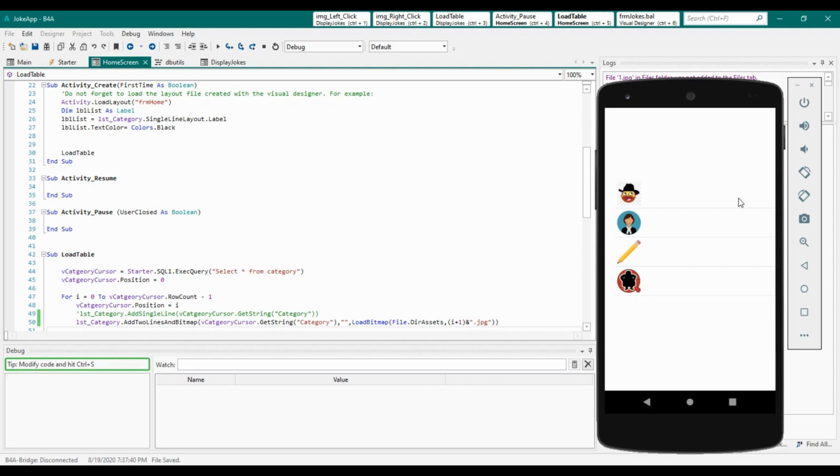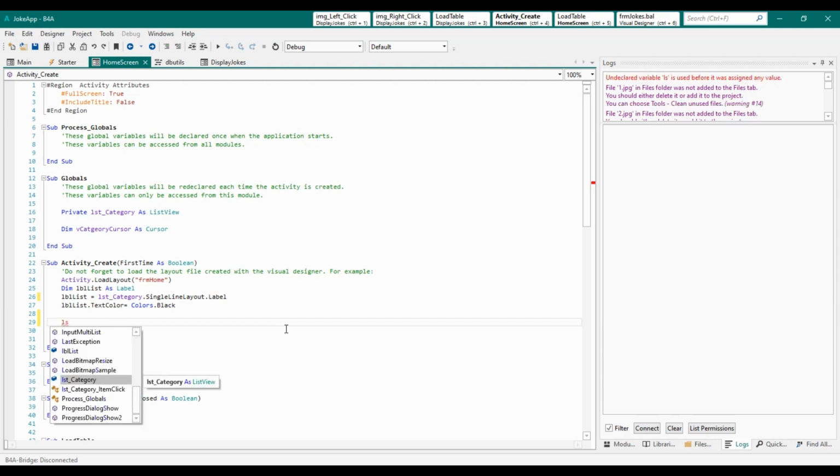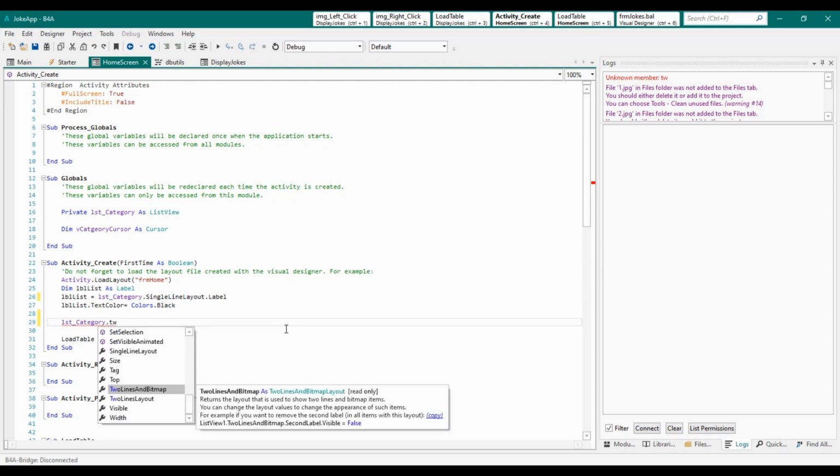Okay, the text again is a problem, so we'll have to again change the text color. So to do that, let's go to list, toLine layout, label, and just change the text color to black. Let's see.